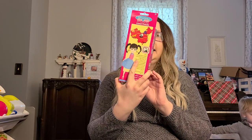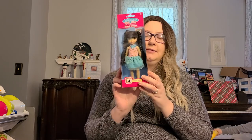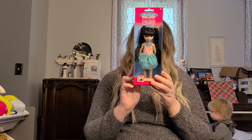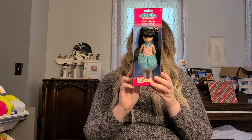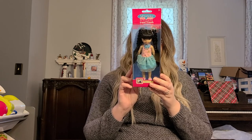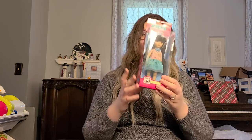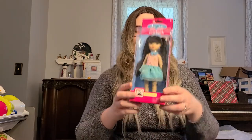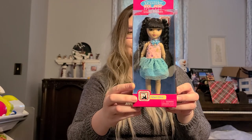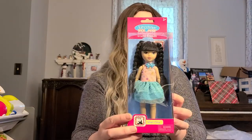Madame Alexander Play Travel Friends. Ni hao — I probably said that wrong — that means hello in Chinese. Did you know that China has 1.3 billion people? The capital city is Beijing. It is very common to have several generations living together. My grandparents live with me — it is so much fun. They tell me wonderful stories and teach me so much. Do your grandparents live with you? Here she is. What's her name? It just says China. It's a China doll.